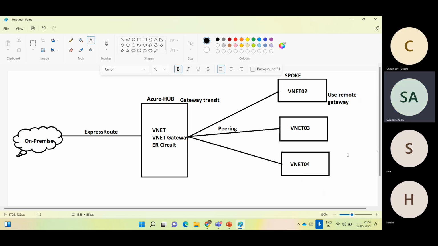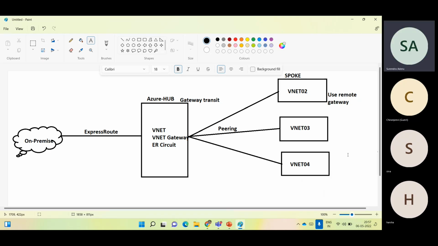This is a pretty common concept that each and every organization uses today. I need you guys to understand, at least on a high level, the technology part, what is meant by the hub and spoke model. Any questions?